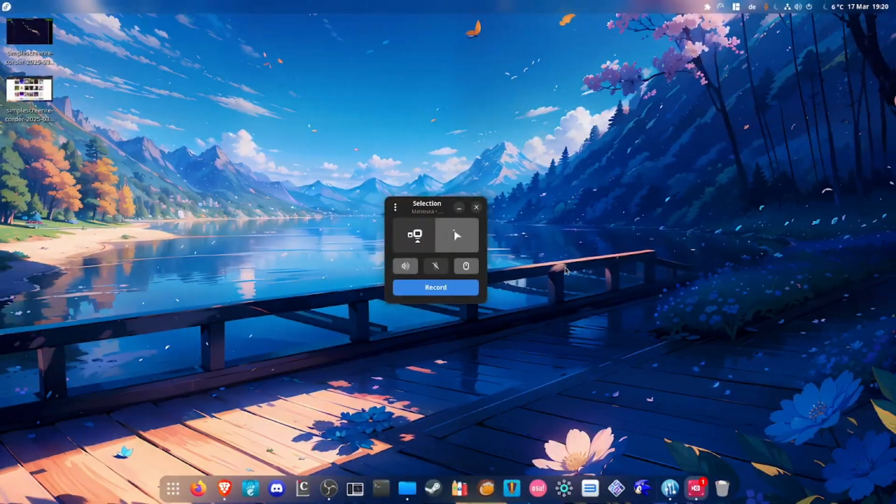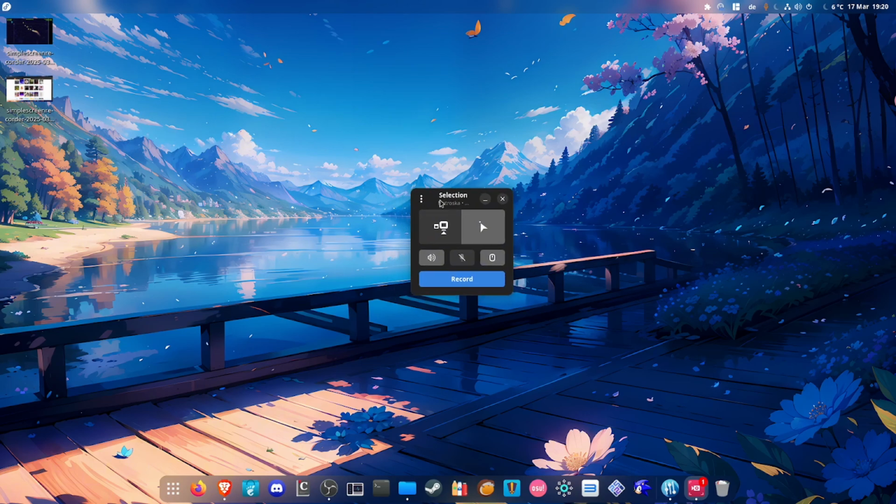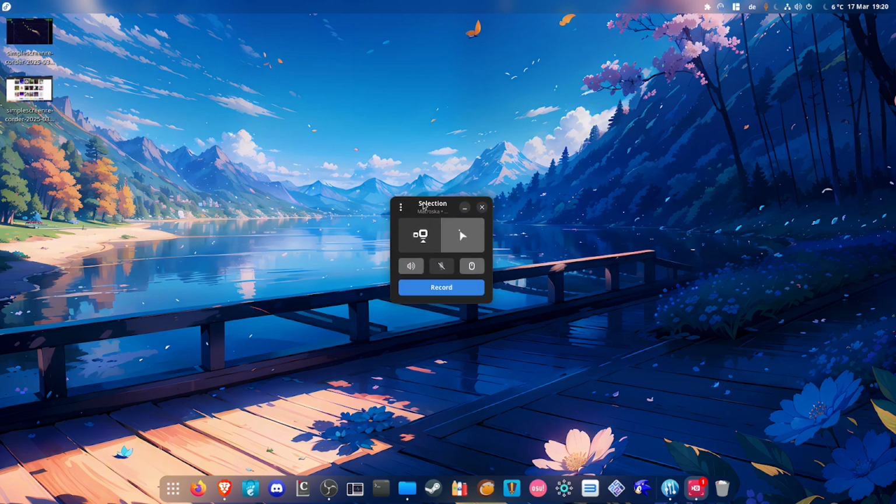Those are very neat features. Now let's talk about the disadvantages of the software. Since it doesn't have a lot of niche features, this could be a huge disadvantage to most people, especially if you come from something like OBS. For example, it may have the desktop and microphone options, but let's say you want to monitor how loud your microphone is or how loud your desktop audio is. Those are features that it's unfortunately lacking.